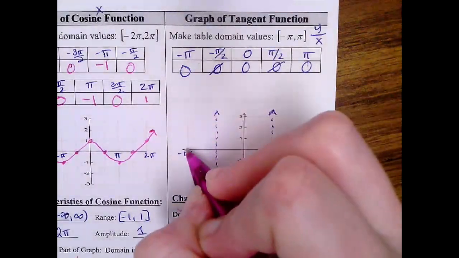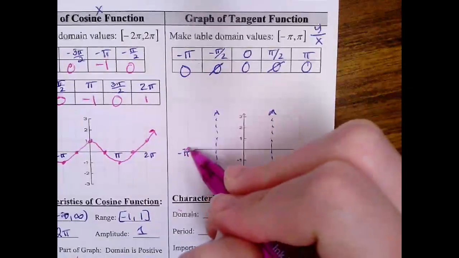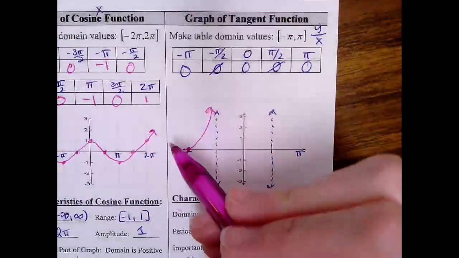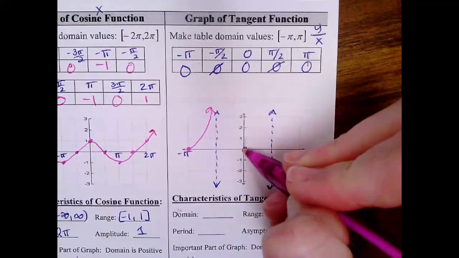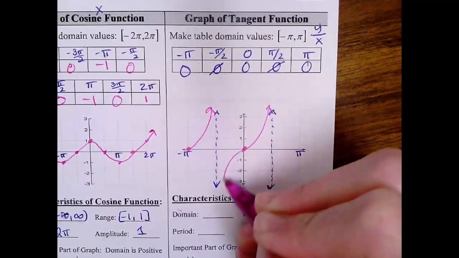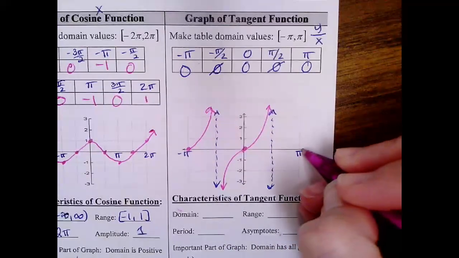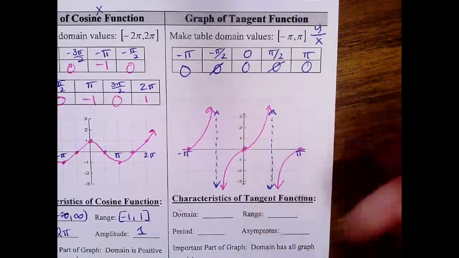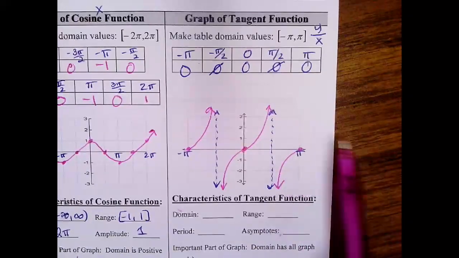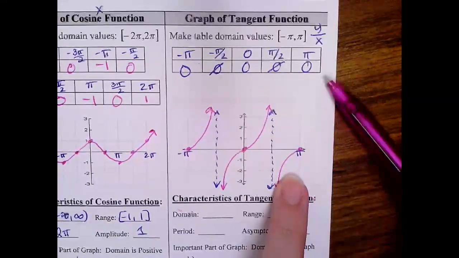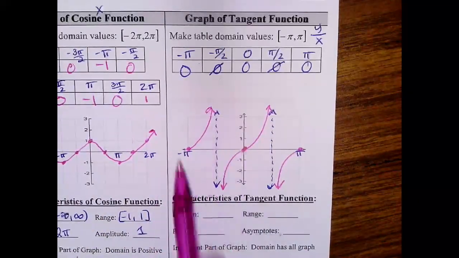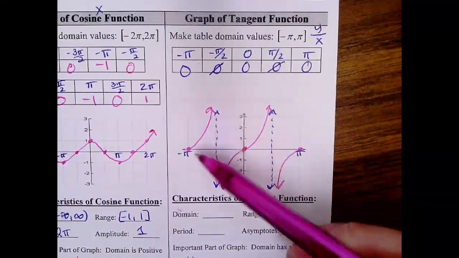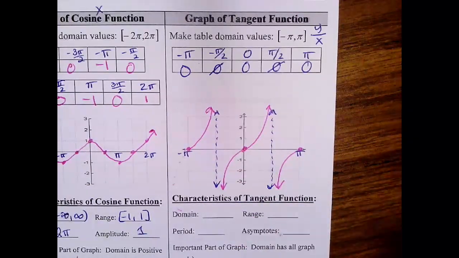All right, at negative pi, we're at 0, and what's going to happen is we're going to swoop just up to the right, approaching that asymptote. At 0, we are at 0. We're going to swoop still up to the right, but now we're going to also swoop down to the left. And at pi, we're going to just swoop down to the left. Now, essentially, you'd have more of your graph here, and you would still swoop up. And you'd have more of your graph over here, and you would still swoop down. But just for the picture, this is kind of what you get. But there is still some swooping down here happening, and some swooping up here happening. This is going to keep repeating, okay?